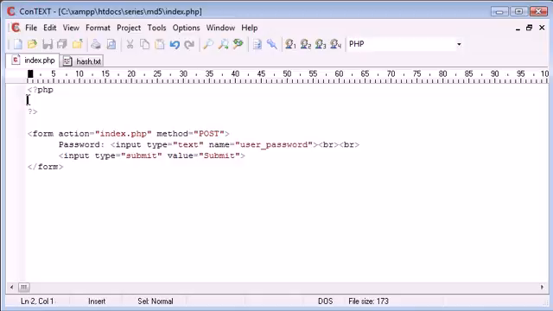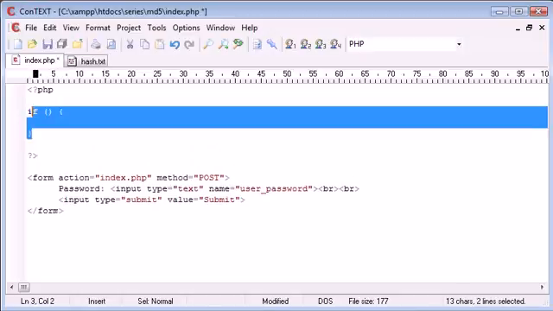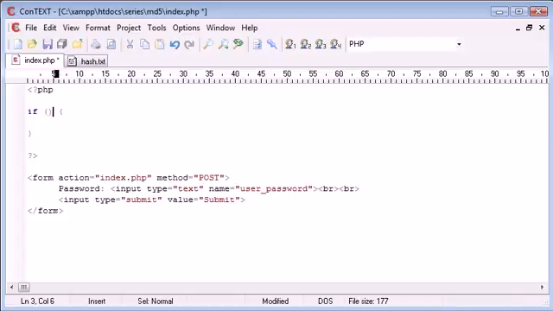Okay, so the next thing we want to do is up here, we want to check that a password has been entered into the box and the form itself has been submitted. So we start an if statement, and this here is going to be the block that runs if this is evaluated to true. So the first thing we need to check is if the input type has been set, therefore the form has been submitted.